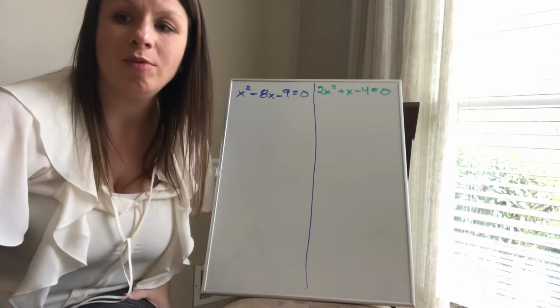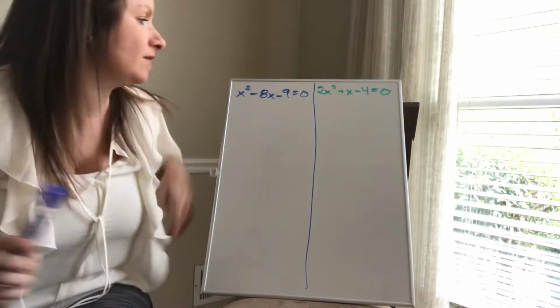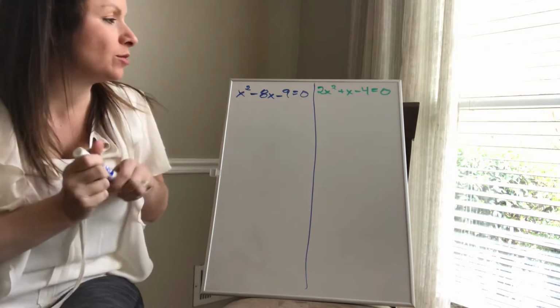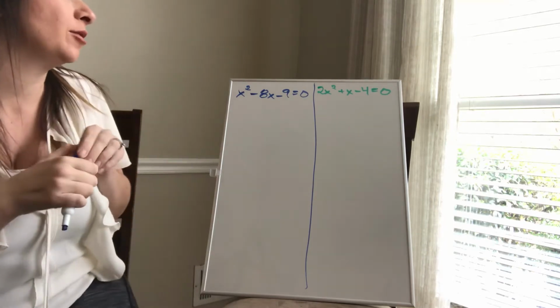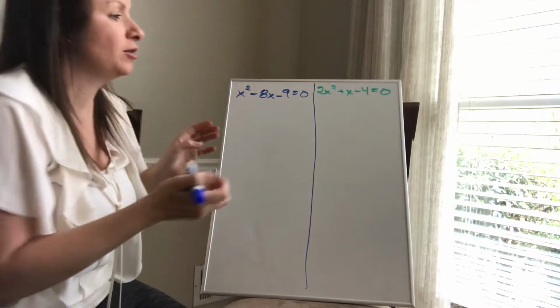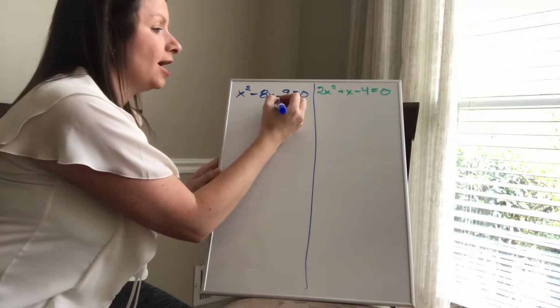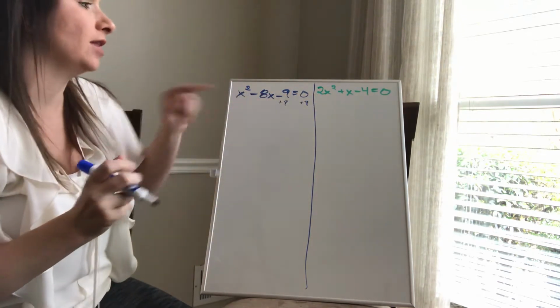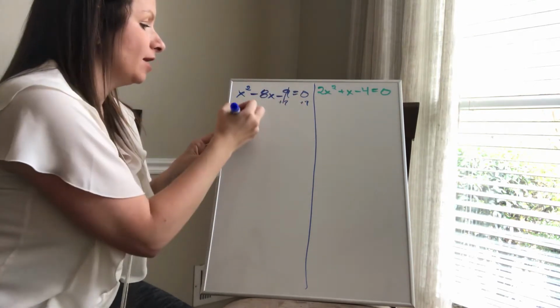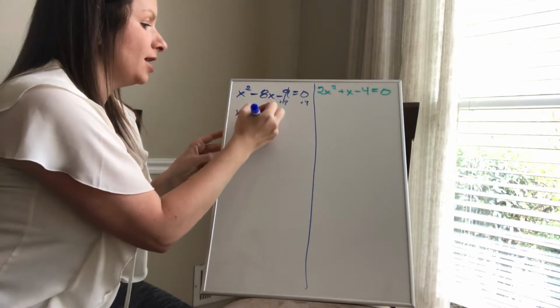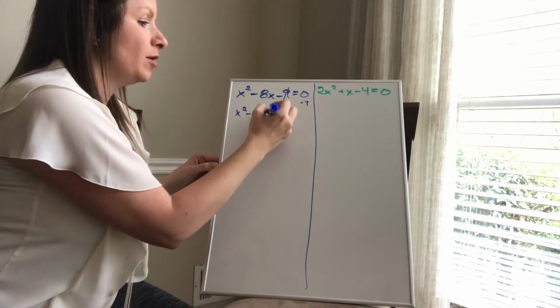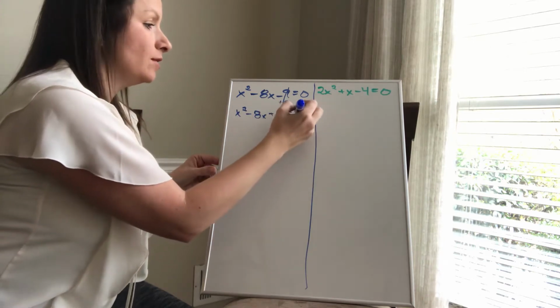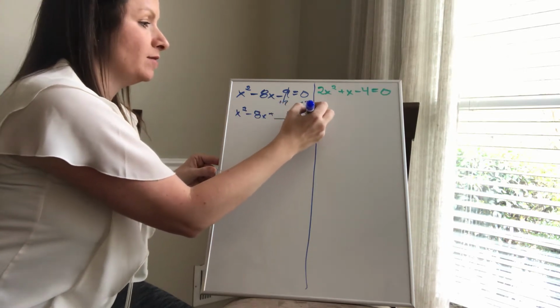Okay, so I got a couple more problems to talk about. On this one, the first thing you want to do when there's already a third term, if it's not a perfect square trinomial already, is to move that third term over to the other side. That way we have x squared minus 8x plus blank equals 9 plus blank.